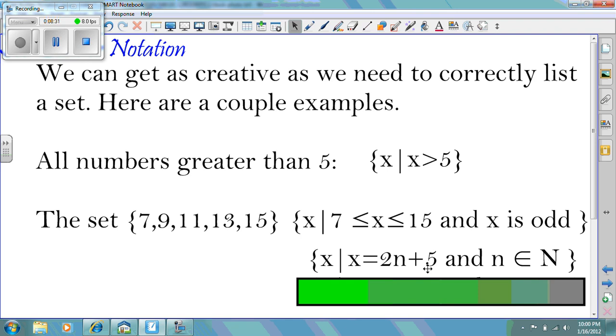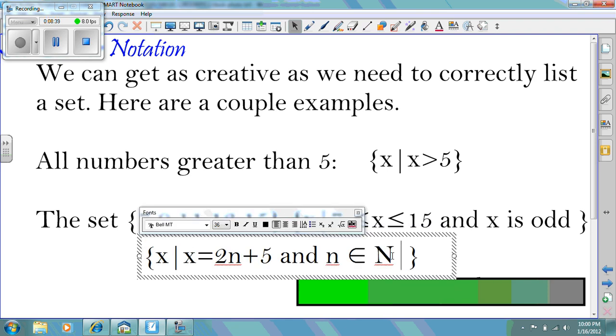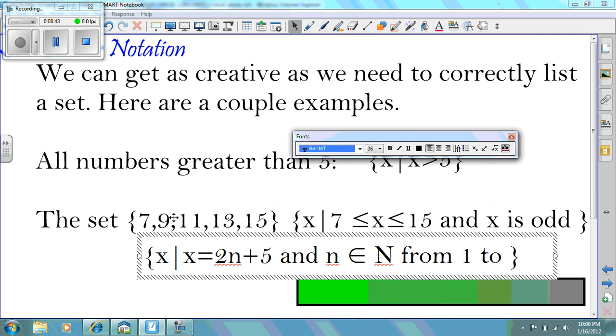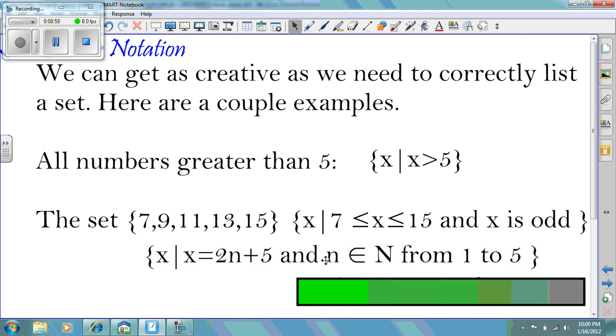We would need to specify where to stop, and in this case, we should add an extra item. Actually we should say from 1, and we had a total number of 1, 2, 3, 4, 5 numbers in our set. So we'll go from 1 to 5, and now we would be okay generating that specific set of 5 numbers, 7, 9, 11, 13, 15. Each piece is needed in that particular case.